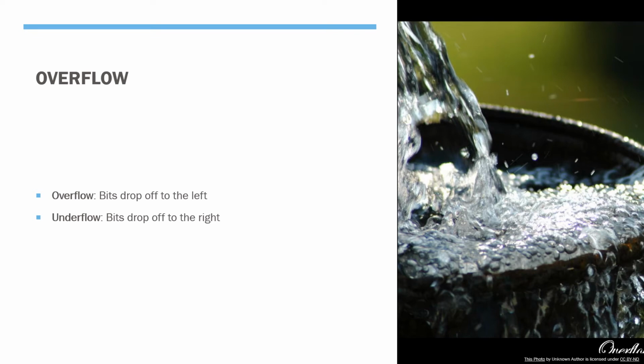We taught last lesson about overflow, and of course overflow can occur. So if you do a multiplication so large that the bits fall off to the left, that is overflow again. You can also get underflow, and that's bits dropping off to the right. And when you're working with integers, that will happen if you're dividing and then the division is not exact. So if you divide 6 by 4, for example, and you're trying to store the result as an integer, then you'll get underflow because 6 doesn't divide exactly by 4.